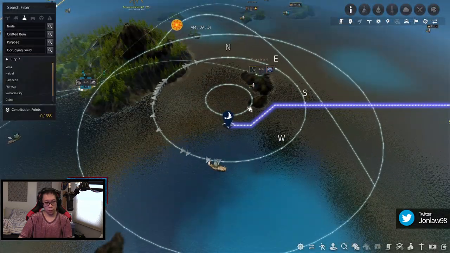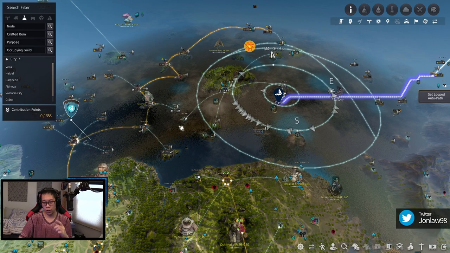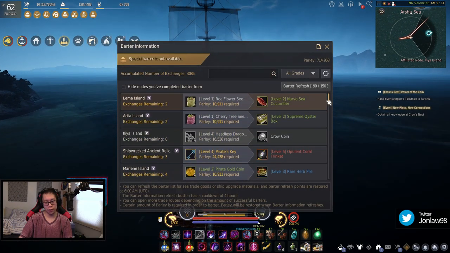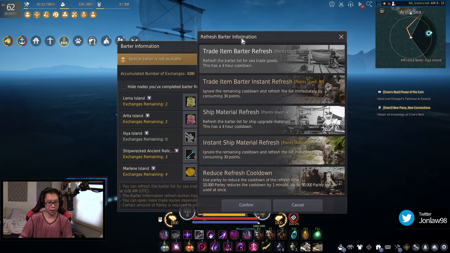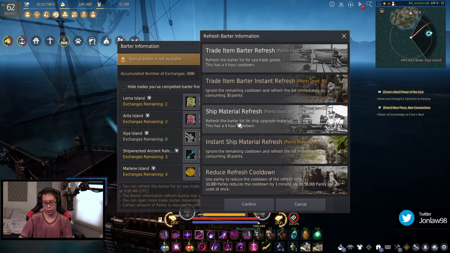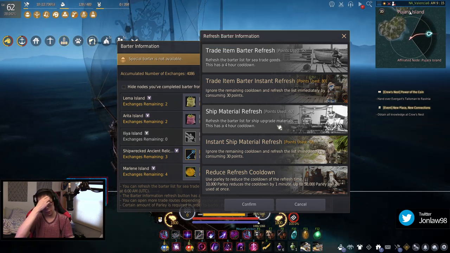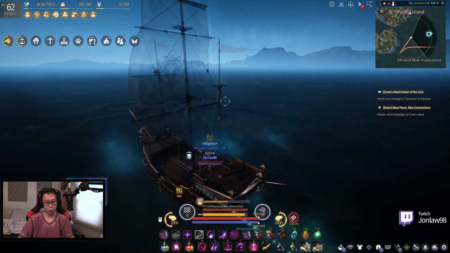So, tips and tricks that I would give you guys is, one, when you're bartering, if you are under 3,000 barters, you will not be seeing brilliance in your material refreshes. 3,000 exactly is when you start seeing brilliance, which is the pearl shard and rock salts, and those are the things you're probably going to be working on last, and then everything else.